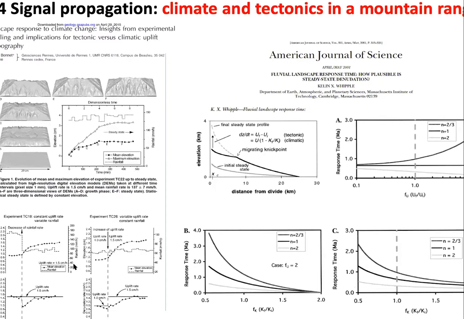So the first point is a difference in qualitative reaction time to the perturbation. And the second major point is the opposite reaction in terms of flux. When topography increases due to climate, it's because climate becomes less efficient, so there is less flux out of your mountain. When topography increases due to tectonics, you have an increase in flux. So as a sedimentary geologist, if you measure volumes and you see an increase in volume, to explain it by tectonics, it has to be an increase in convergence and uplift. If you want to explain it with climate, it has to be a decrease in climate efficiency.